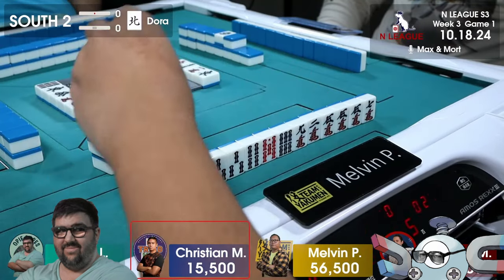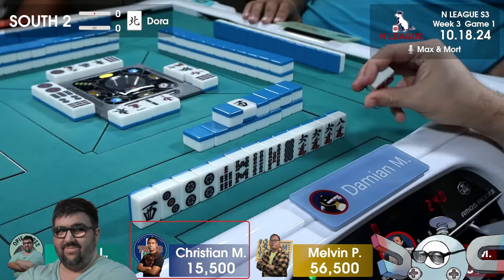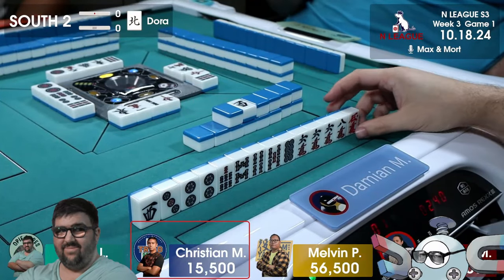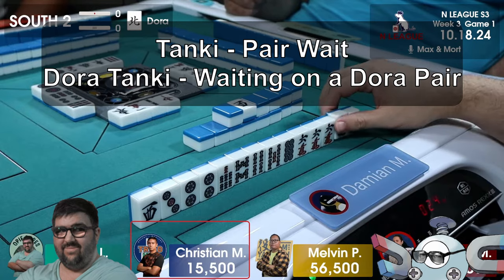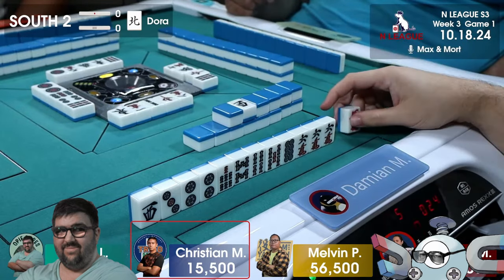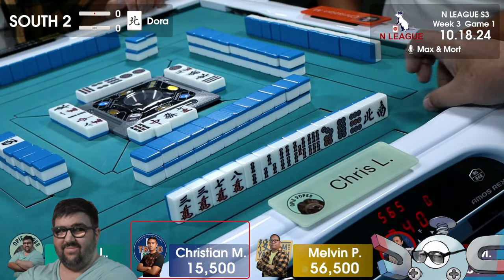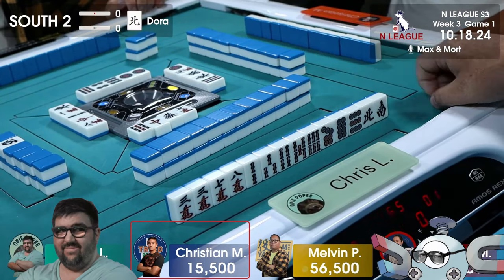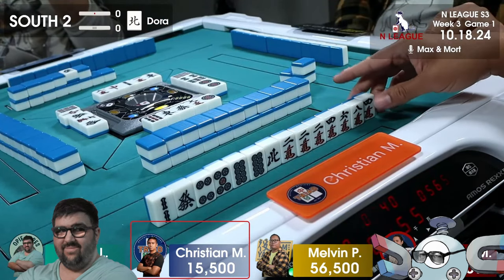And then a side note, you can also include value, right? Even if your hand doesn't have guaranteed value, but if it has some potential value, like Dora Tanki or Sanshoku or some other weird Yaku or Aka, then you can consider that as part of your consideration: hey, this is a cheap hand, but it could also be 3 Han or 4 Han if I get really lucky. So that was a lot.